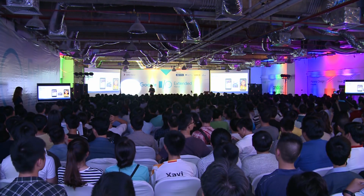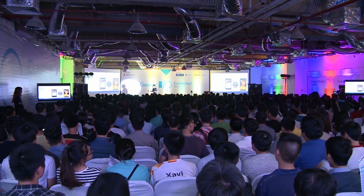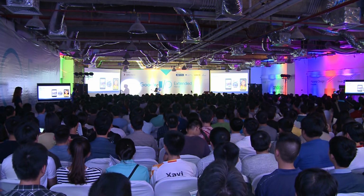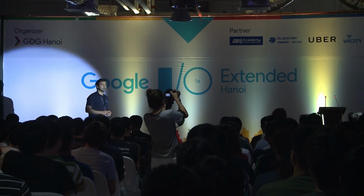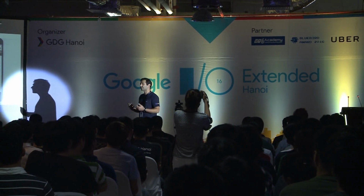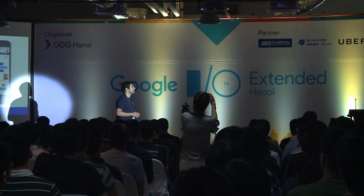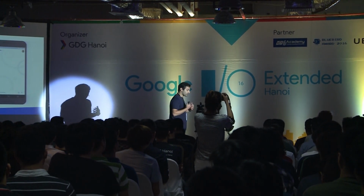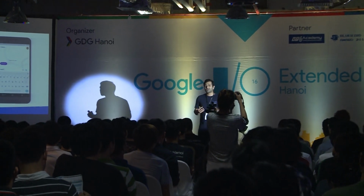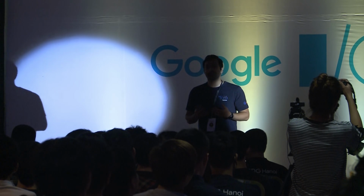Now, Google Assistant is a pretty exciting new product coming from Google. Essentially, this is like your own personal assistant who knows you, who understands the kind of things you want, understands the context in terms of where you are and what you're talking about with your friends, and can help you along across all the different actions you take during the day. It's a very conversational relationship. So it's almost like having a real assistant help you in all your daily tasks. And one of the things we've done that's very exciting with the assistant is we've put it into hardware form.